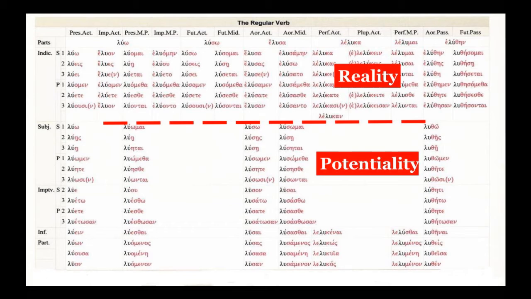So we would want to think, well, that's reality. No, it's potentiality. God gives a command, right? The issue is, will you obey it or will you not obey it? There's the potentiality. Will this happen? This is what he wants to happen, but... So that's the idea. Reality is above the line, just a statement of fact, right? The child runs. However complex that then becomes, it's still a statement of fact, it's reality, it's going to be an indicative. So for the most part, the verb forms that we look at are on the top there.